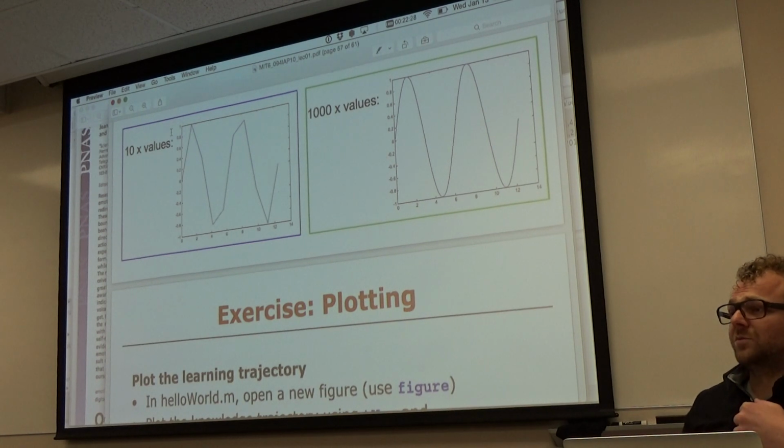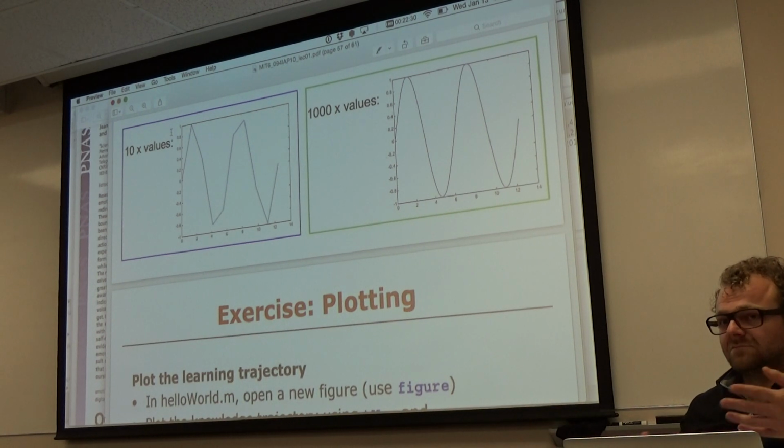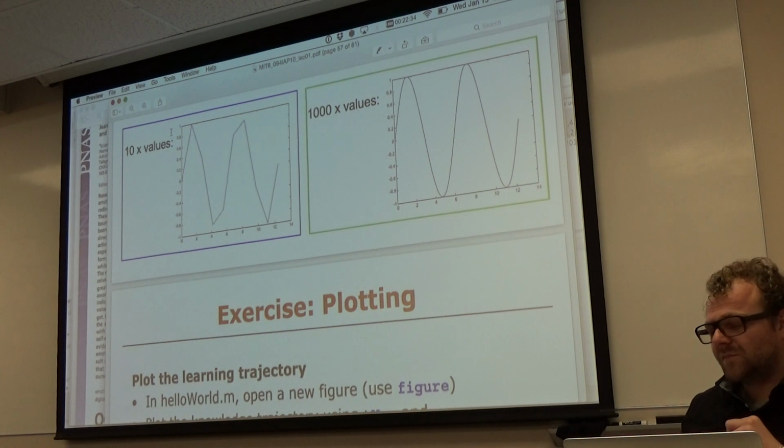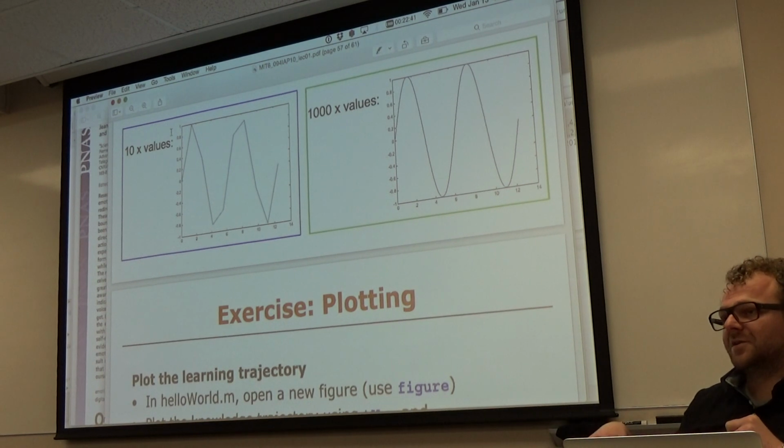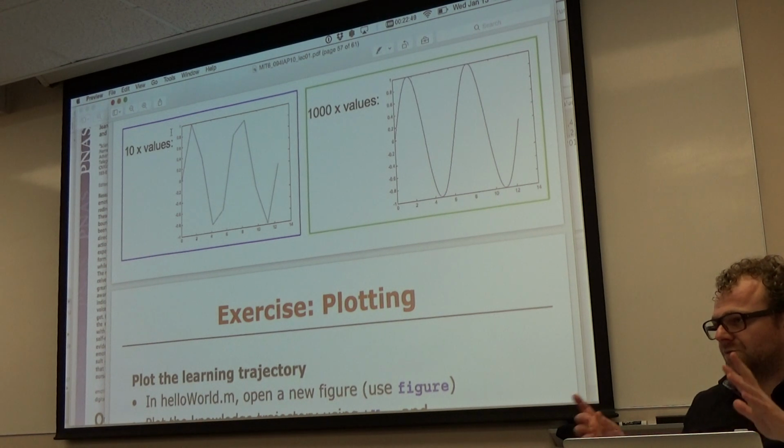Try to do a for loop, for example. For loops are no magic in Matlab either. And try to write a function and call it within the command window. It could be a hello world function. And so on.